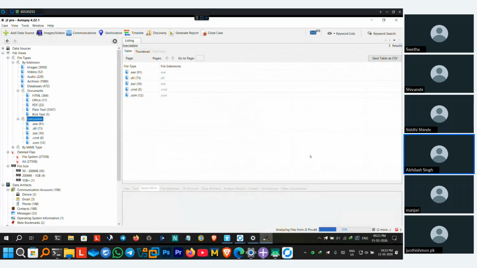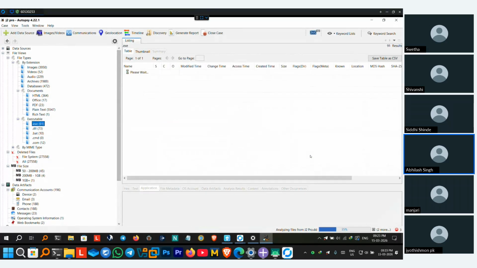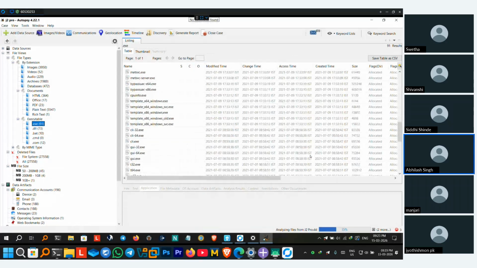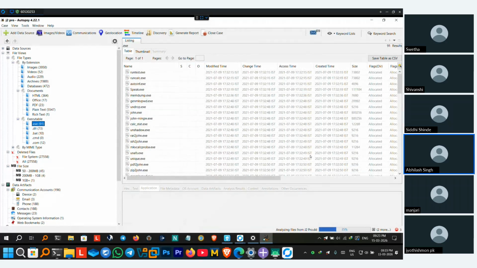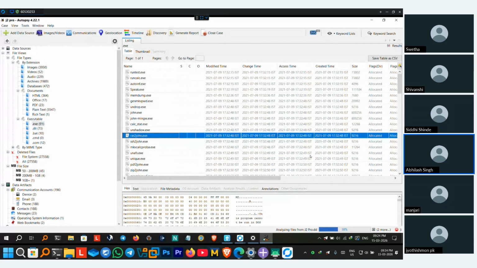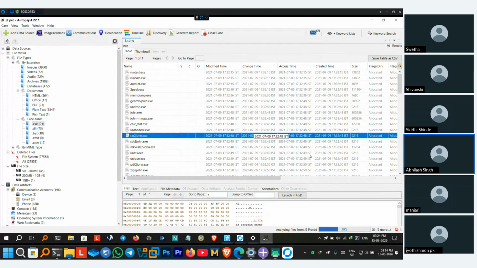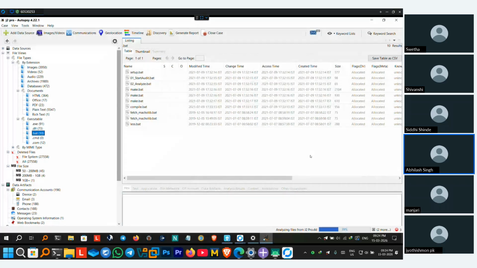We can also check for executable files, like if there is a presence of any executable file. Now we can see that there is a presence of an exe file inside an Android system. So why is that? Now this will raise some eyebrows, that this is an Android system. Why are there Windows files available on this system? So it can raise our eyebrows, telling us that it must be hiding something, right? It is very much possible. It is hiding something. There are DLLs.